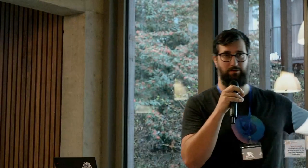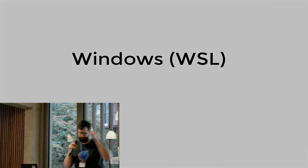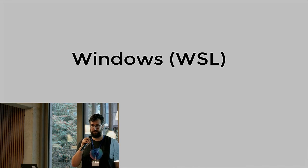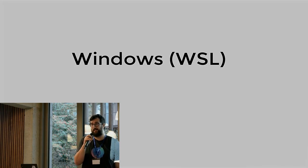This is not completely everything, of course, because there are only 3 points, but I think these are, at least in my experience, I encounter them a lot, these arguments. So first one is Windows support. I know in the world where everything is Linux, it's not important, but this is not the case. A lot of times Nix as a build tool, and if we want to use it as a build tool, is going to be compared against, does it have Windows support? And sadly, we don't have.